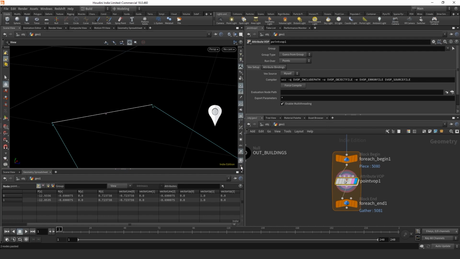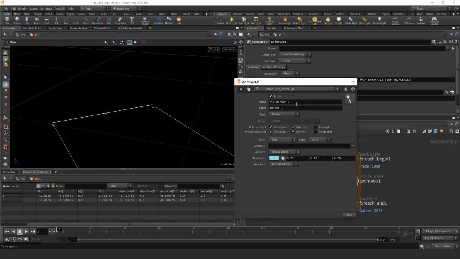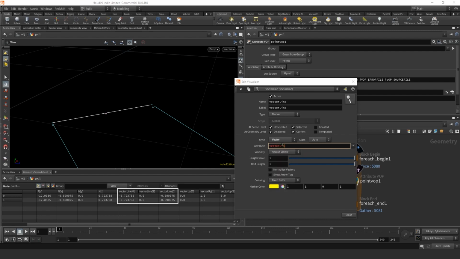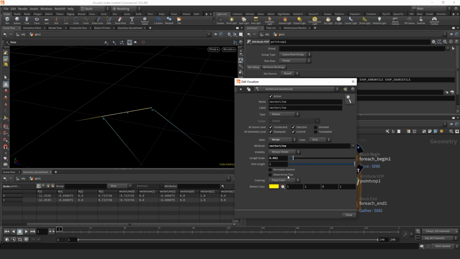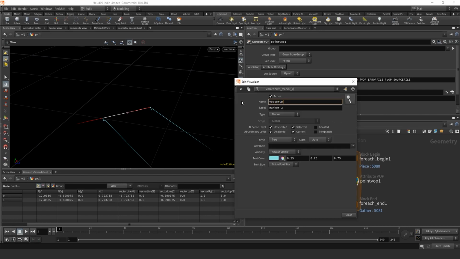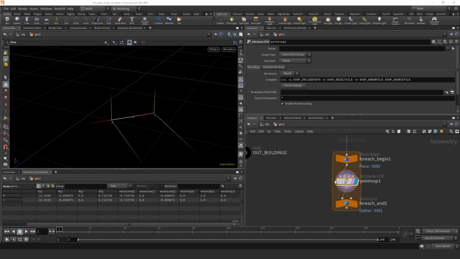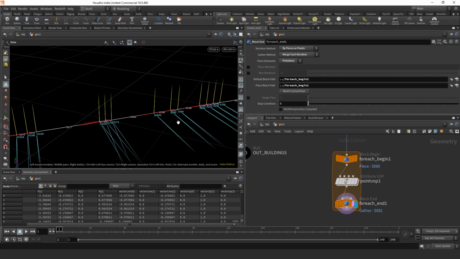By right-clicking on this icon in the Scene tab, we can add new visualizers, here on the plus icon. In this case, we choose Marker. Give it a name and a label, and then choose Vector. The attribute is our vector line, and additionally you can also adjust the color and the length. So something like this. Now repeat the same also for the second vector. Checking through the lines, we can see that we succeeded with our script.